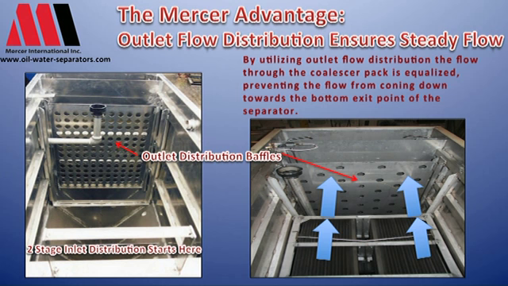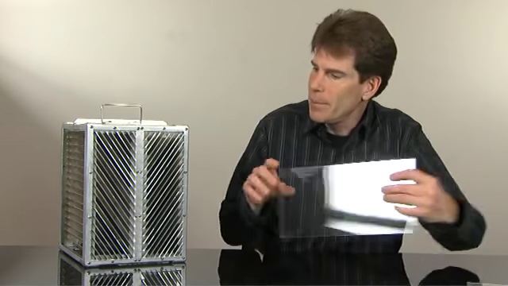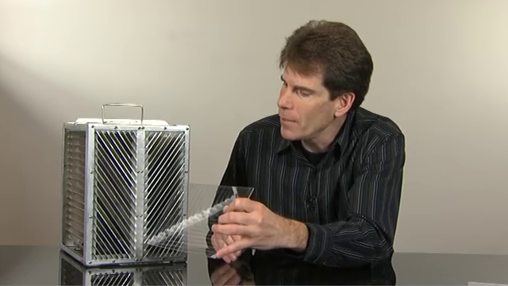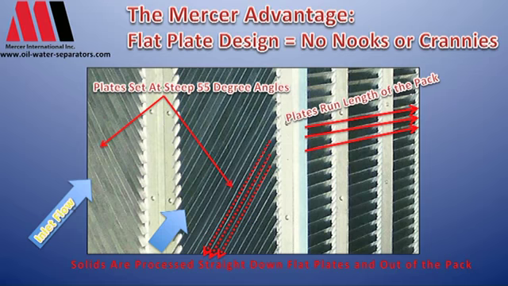So once we have established good flow velocity front and back and side to side on the coalescer, we have some items that we feel make the coalescer have longer runs with solids. One of them is a flat plate design. Remember we said earlier, this is the time-honored flat plate design. This design, as you can see, has no nooks and crannies on it for solids to lodge. We put our plate pack at a steep 55-degree angle. And at this 55-degree angle, we can overcome the friction losses of solids on a plate, and we can have those solids move. If we're processing solids down and out of a pack, then we're in good shape.